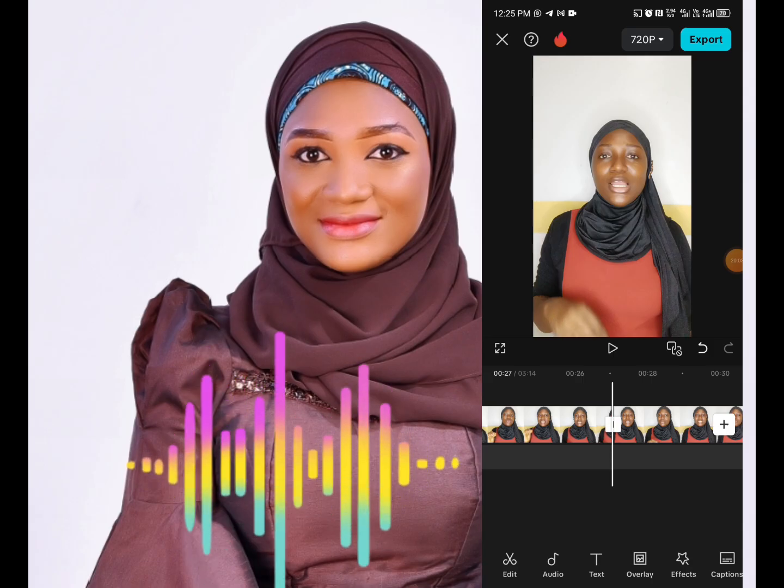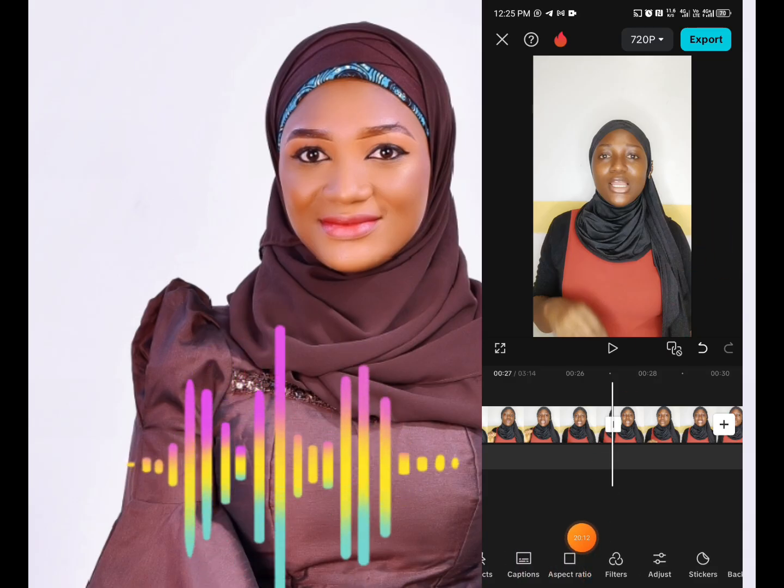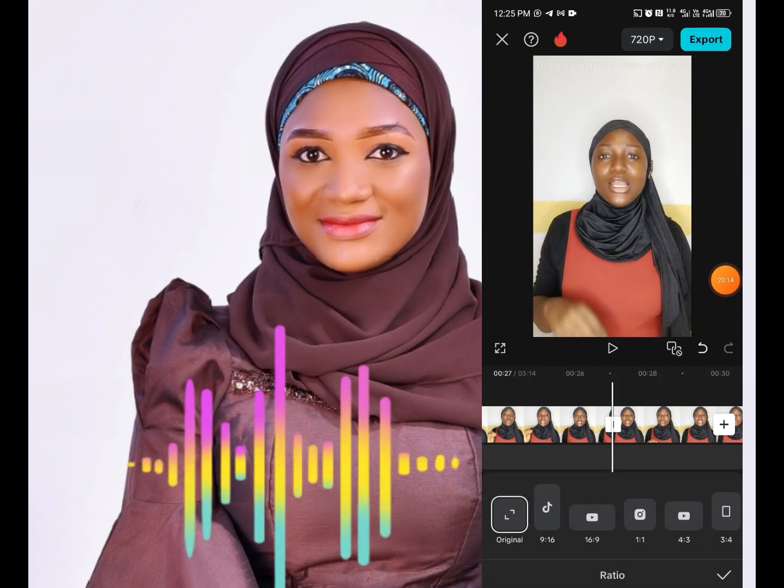Another thing I want to show you before I go is the fact that look at the buttons below your screen right here. There's something called aspect ratio. If you click on aspect ratio, it will give you different sizes of different platforms depending on the type of video you want to create. So this is TikTok Reels and Instagram Reels size. This is YouTube standard size. This is Instagram standard size, which fits into all platform. If you edit your video in this particular size, it will fit into any platform.